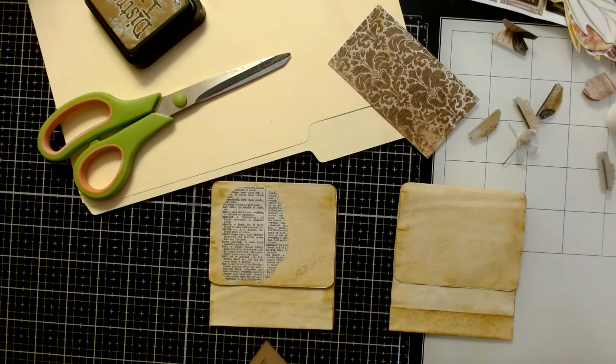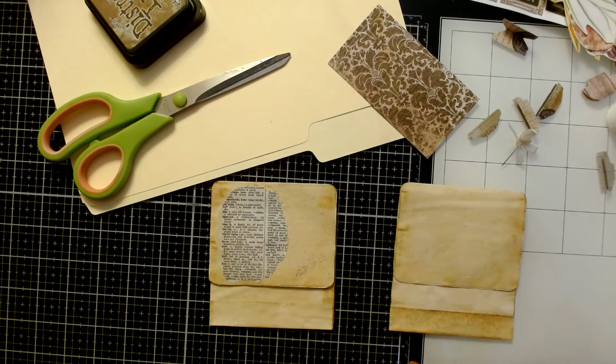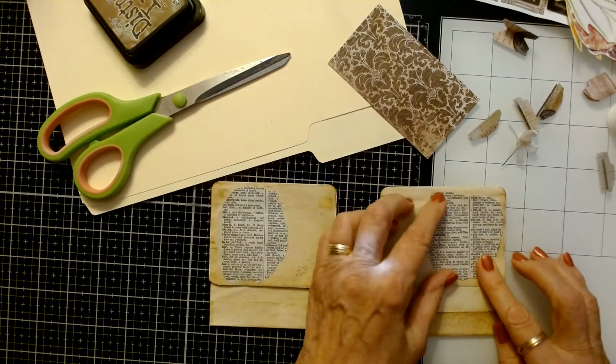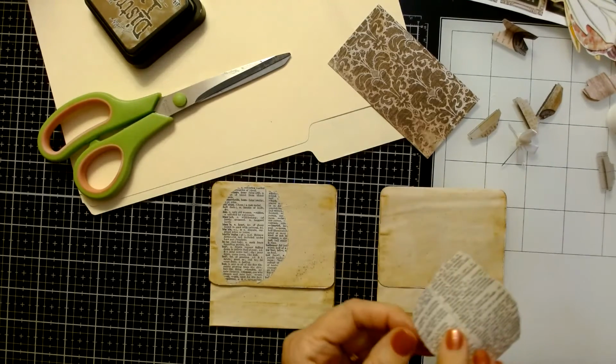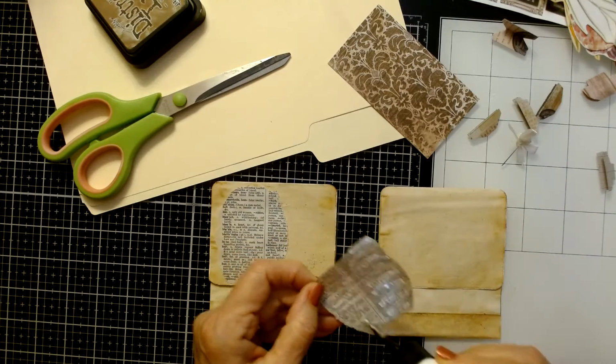This is an old dictionary. I use it quite often. It's my father-in-law's, or was my father-in-law's dictionary. Oh, he would not like it if he knew I was tearing this thing up. It's so old.